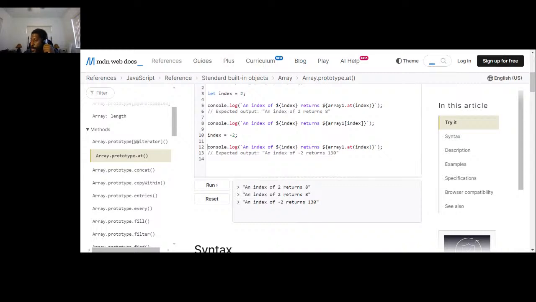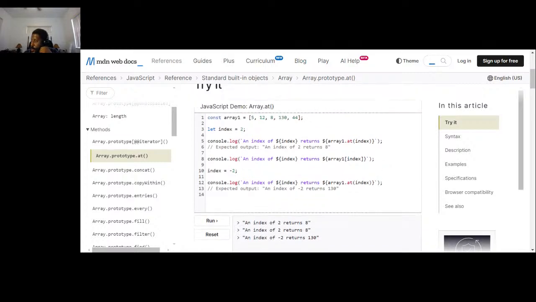But let's say the index was negative and you want to go back, right? So if it's -2, this is -1, and then here, because it's the length minus whatever it is, that's why it's this and this, right? That's why -2 returns 130. But if I were to do the same thing here, let's see, right? So now that is negative.